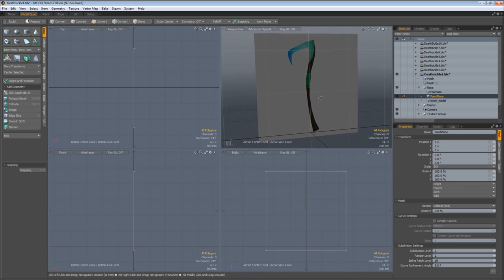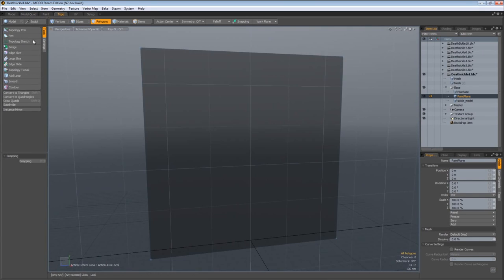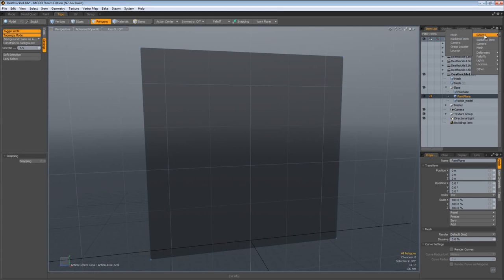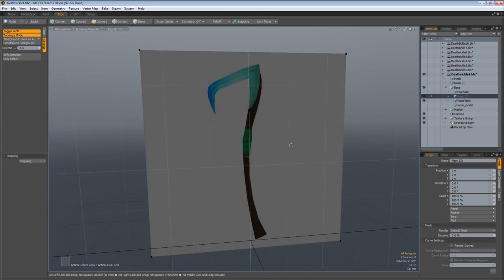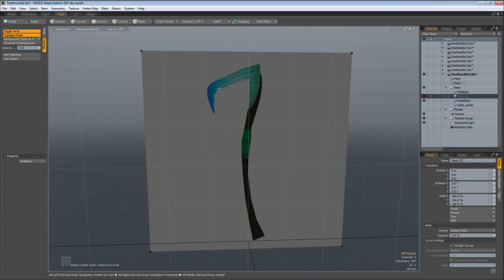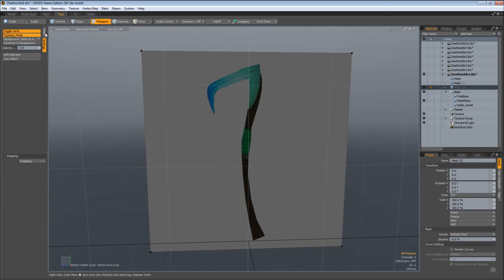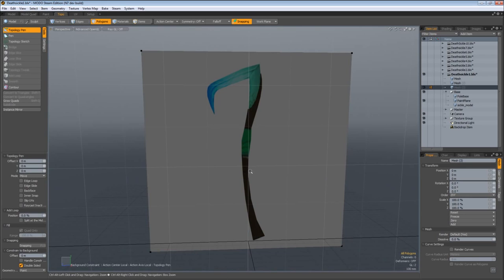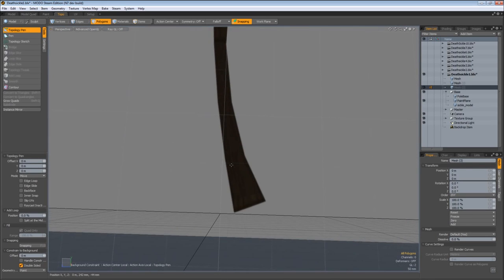Now we have the plane in the scene right now with the actual image on top of that plane, correctly mapped to it. But what we can do now is either create a backdrop item that we can continue to model with here in the orthographic views, or we can even do cool things like come over to the topology view, come over to settings, and click on background and change that to same as active, which it currently is, add item, mesh item, and now you can see our image is showing up on the plane as a backdrop item. We have a new empty mesh layer, and if you want, you can actually use our topology tools to build out the base geometry that you can then thicken.